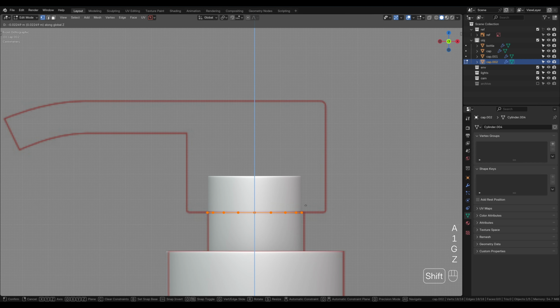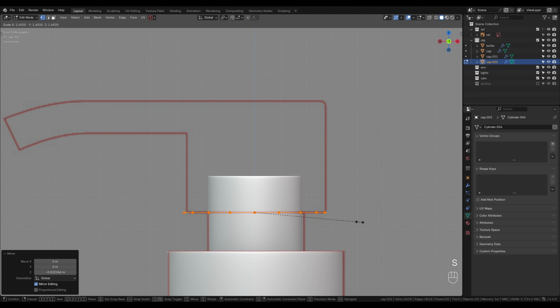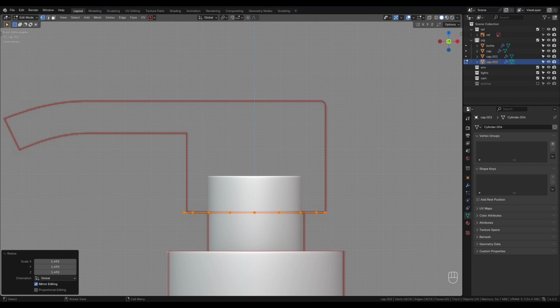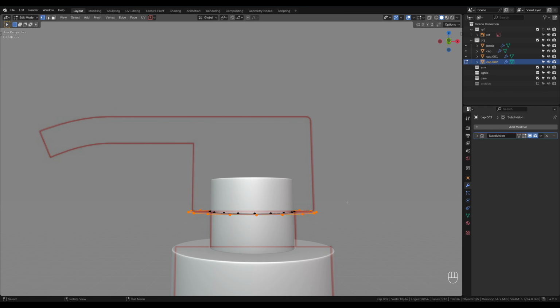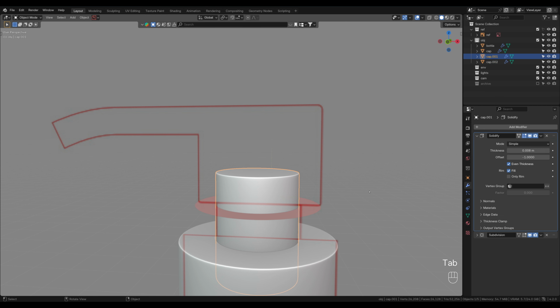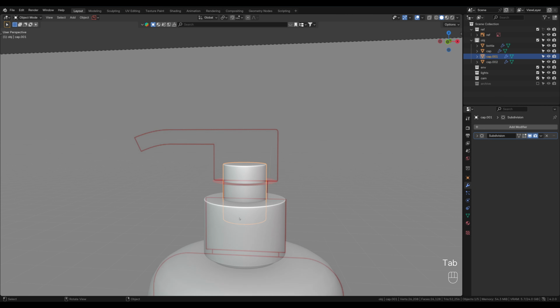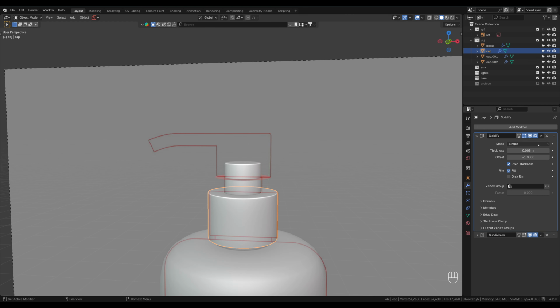So we'll scale this guy up. What we might do is E, then scale it up. It's got solidify on it. Let's get rid of that. And I don't need solidify on that one or that one.